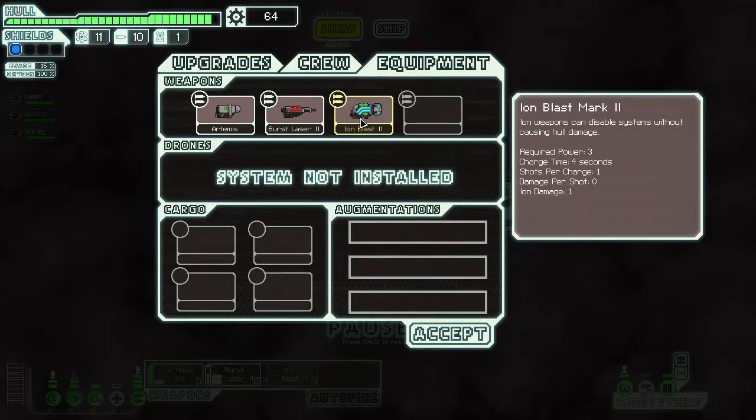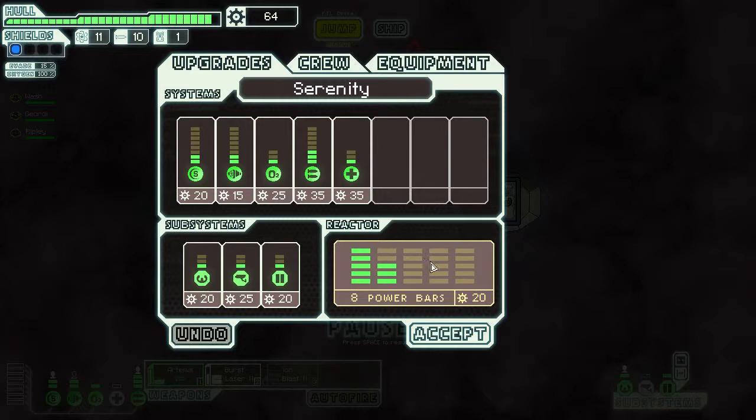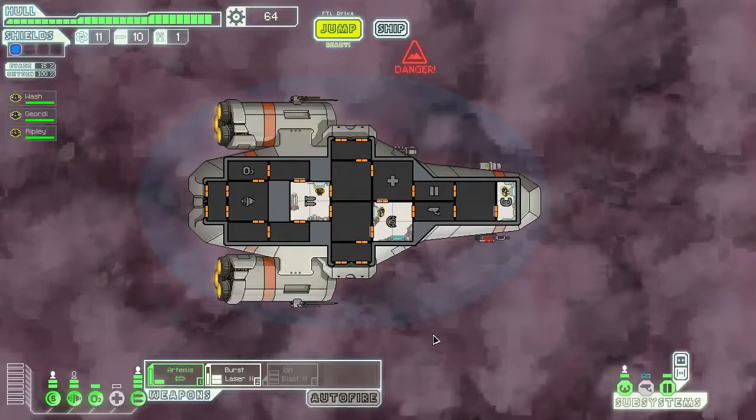Ion Blast Mark II. Required power 3, charge time 4 seconds. Wow, that's really good. It'll charge really fast. I would like to use it, but required power is 3. So we would need to buy 3 weapons powers. You see that's 35 for one level, 50 for the next level, and 75 for the next. And then we would need to buy 3 power bars at 20 scrap units each. So that's kind of out of our price range at the moment.